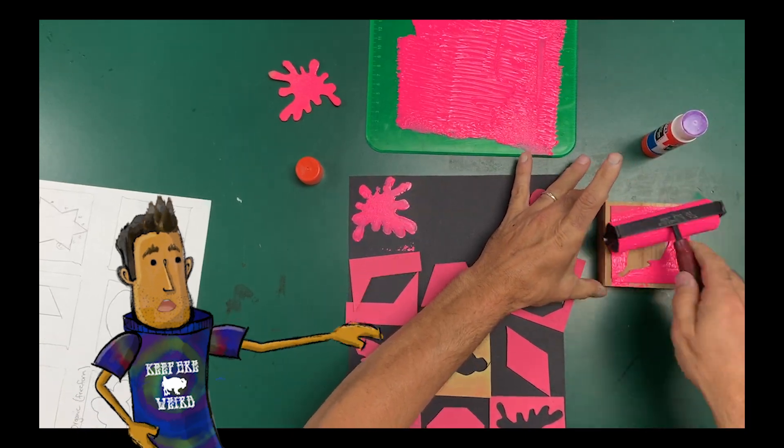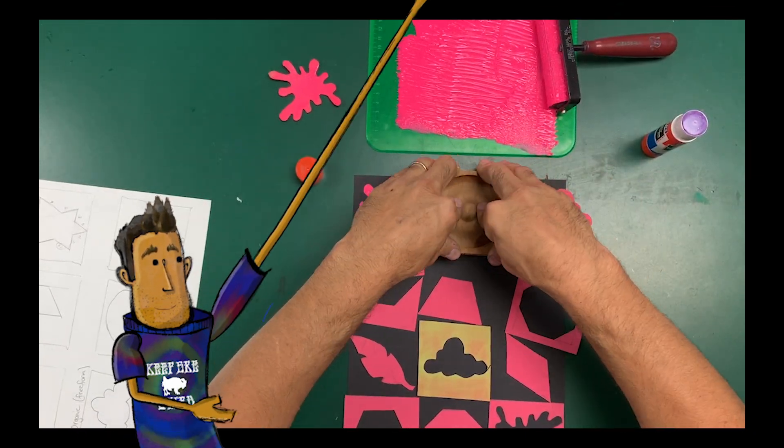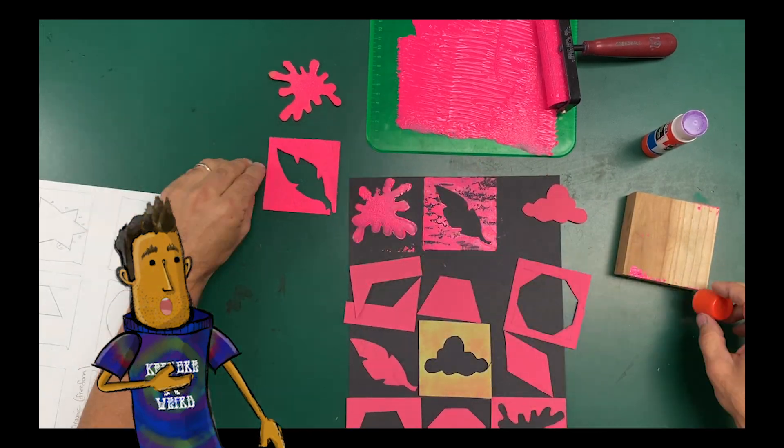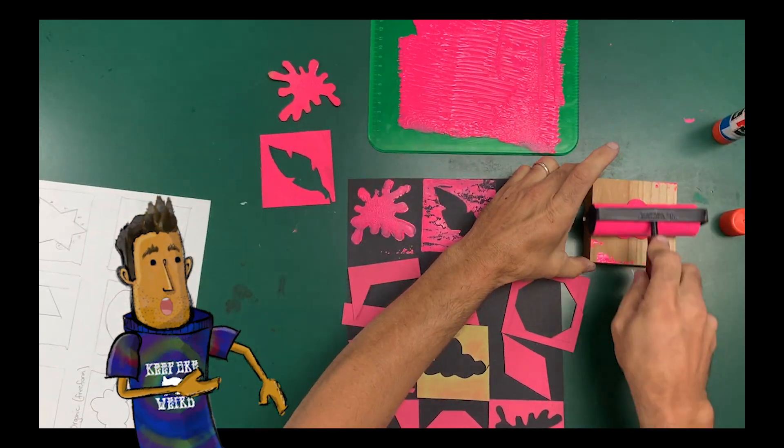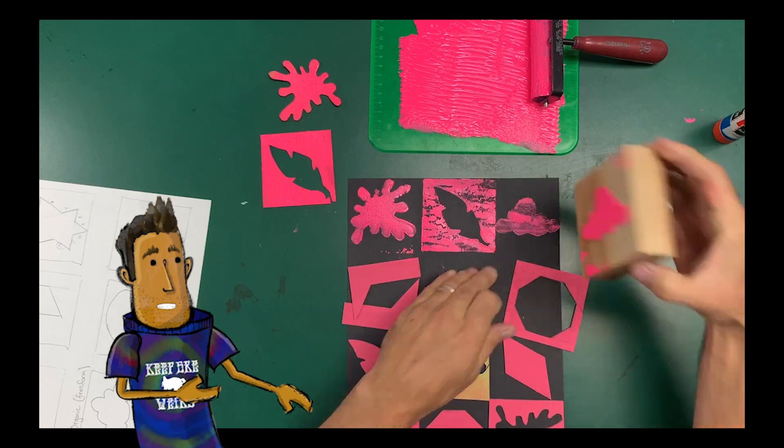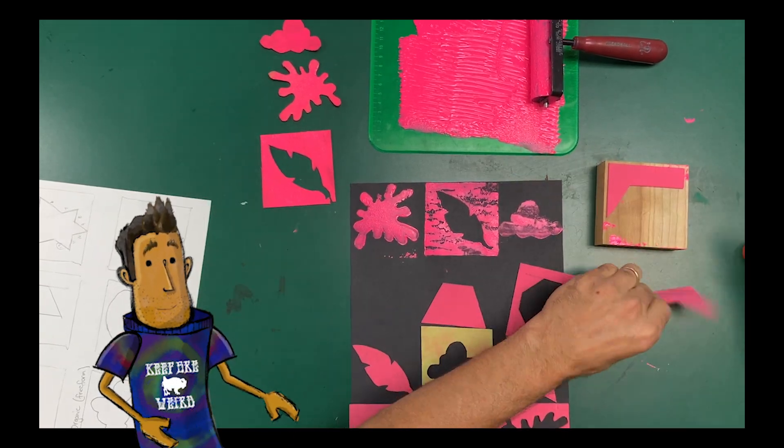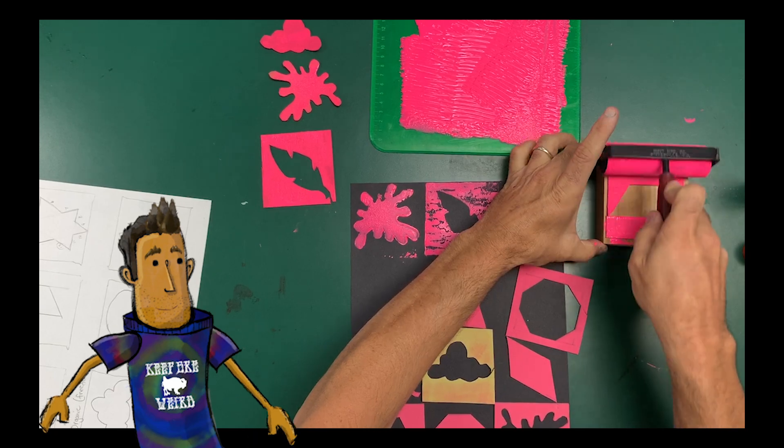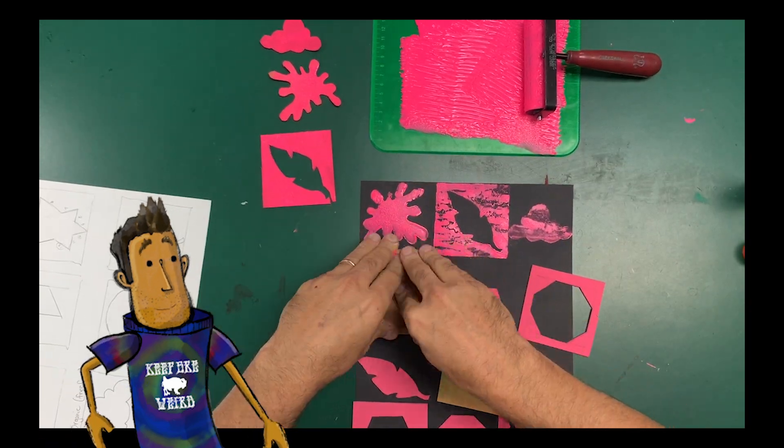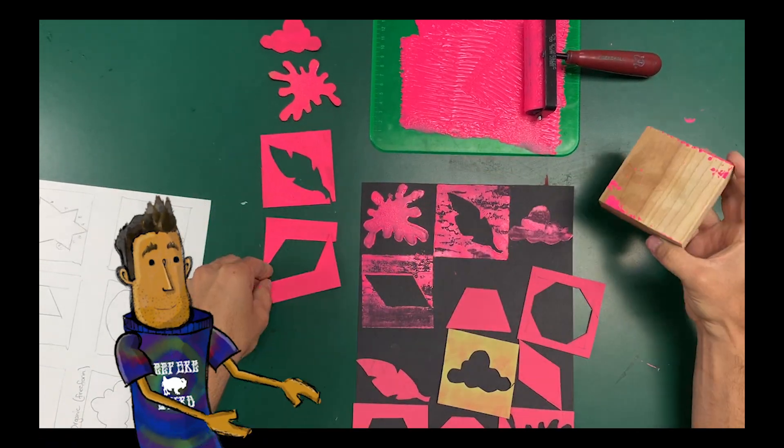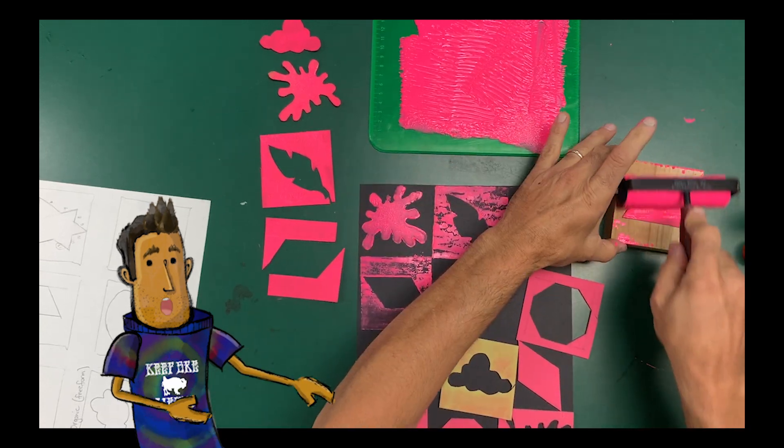And then you're going to bring it over to me, and I'm going to put ink on it. Then you're going to take it back over to your paper, and you're going to press that down. This is what's called printmaking. You're going to make these prints in order, making sure you alternate between positive and negative spaces, and make your prints almost like in a checkerboard pattern.